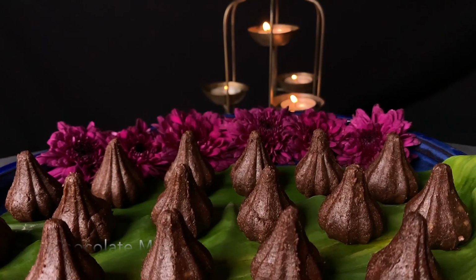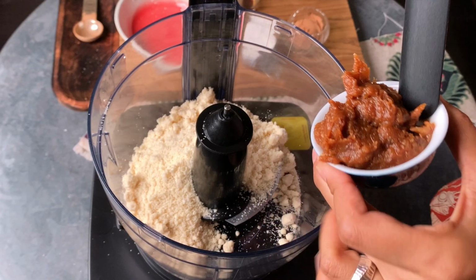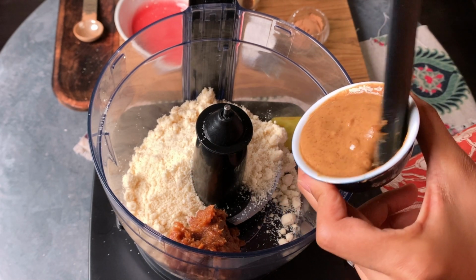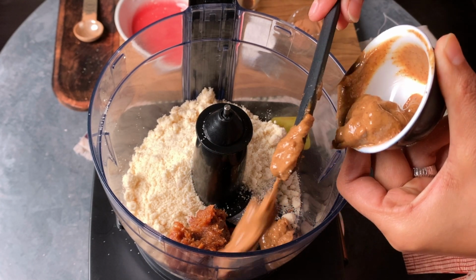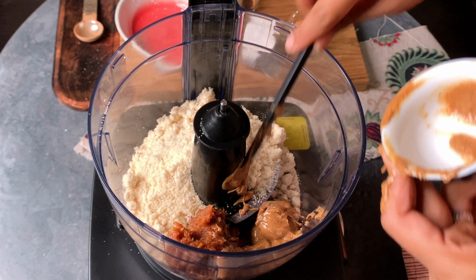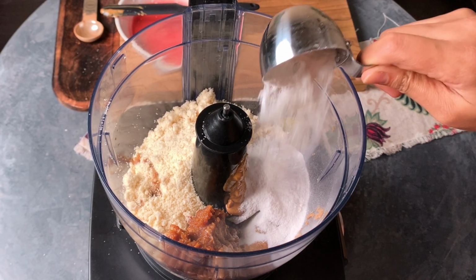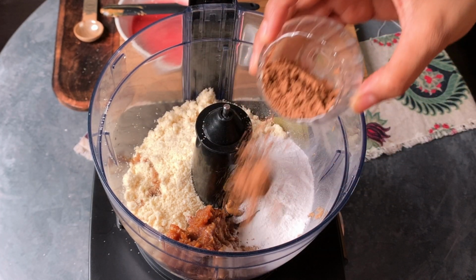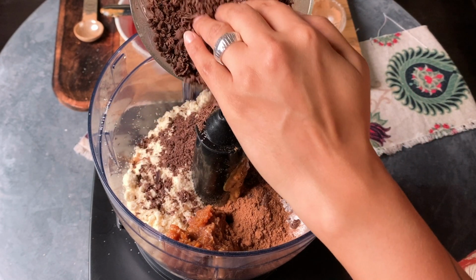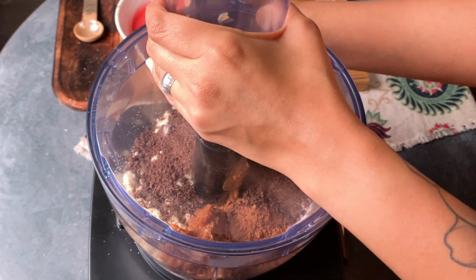To make chocolate modak, add to a food processor almond flour, date and raisin paste, almond butter, vanilla extract, rice flour, unsweetened cocoa powder, and grated dark chocolate. I'm using 80% dark chocolate. Set it to blend.